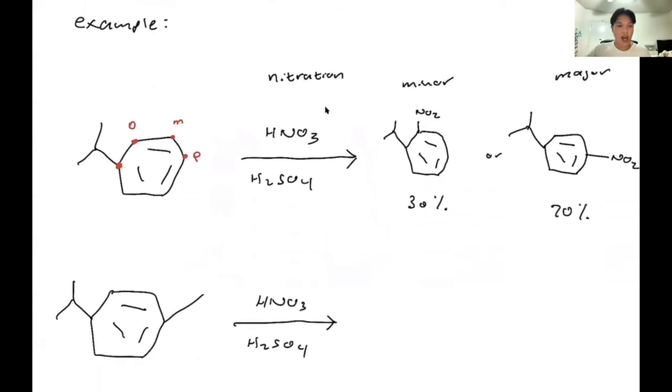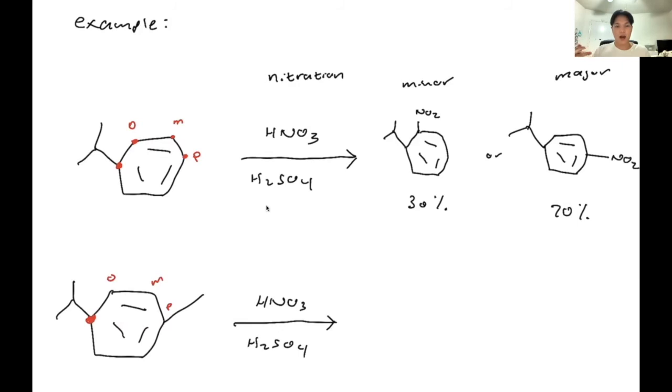And now we have something slightly different. We added another methyl chain here, but we already have a methyl chain here, right? We already have this methyl chain, but we just added another methyl chain, okay? So don't panic. Let's just go through what we did before. Let's number this. This is ortho, meta, para, right?